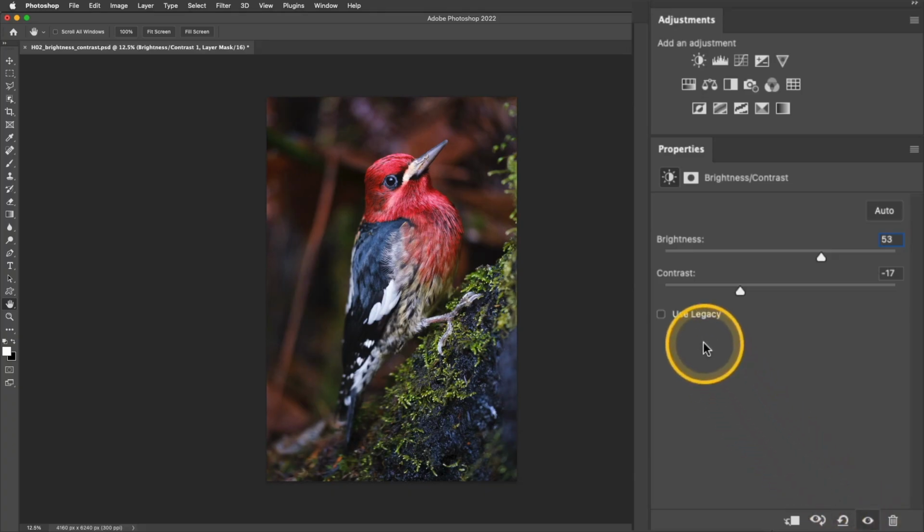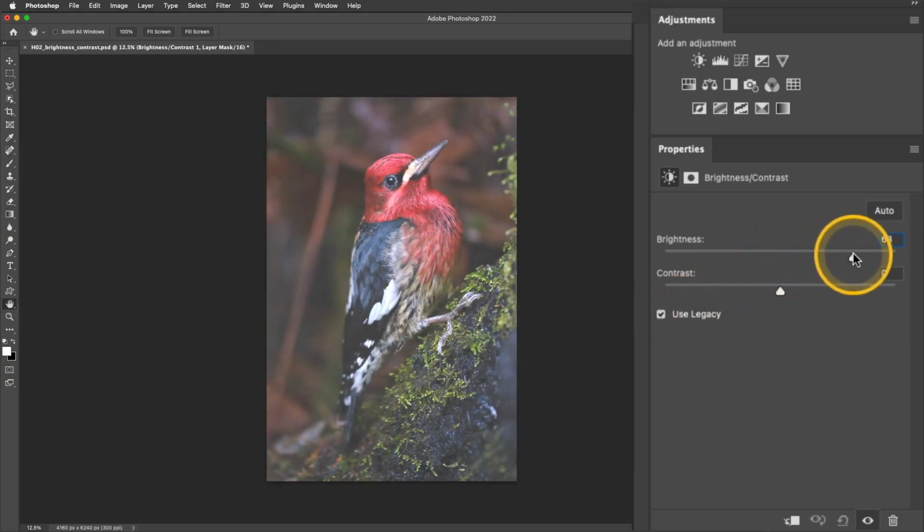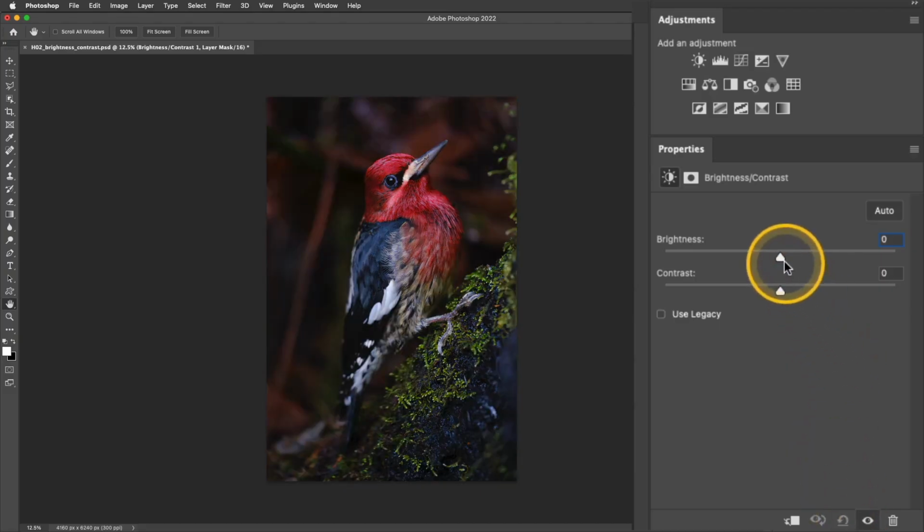There's also an option here to use Legacy, and you can play around with this if you like. It's basically just using an algorithm from an older version of Photoshop, and so they include that here. Once you click that button, it's going to reset the panel, so then you'd have to go back up and make those adjustments. But as you can see, it's not doing quite as good of a job. It's requiring you to add brightness and then also balance it with the contrast. But if you look in the photo, there's some areas that are really bleached out and way too bright. Basically, it clipped the highlights, and it's noticeable more in the beak area and also some of the white in the feathers there. So I'm just going to reset this, and I'll just make those simple adjustments.